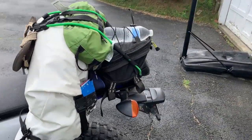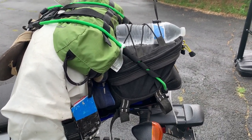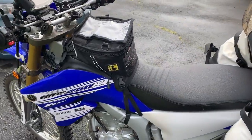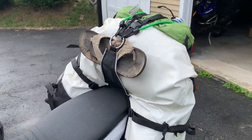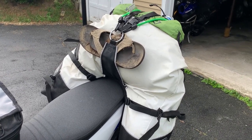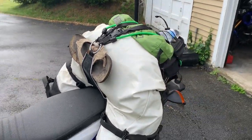And at the top, I've just got a camp chair. And then in the Wolfman bag in the back is just some tire changing material if I needed it. So that's a tube and some patch kits, air compressor kit, and tire irons. And then I've just got some essentials in the tank bag. And that's pretty much it. I'm trying to go really light, and the key to this is not bringing a lot of clothes. I really only have a few articles of clothing, one change of clothes, some stuff I can wash at the campsite and rewear the next day. So we're ready. Let's hit the road.